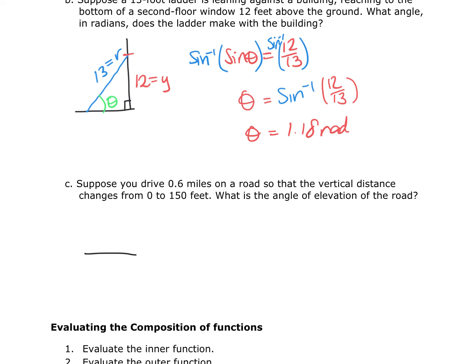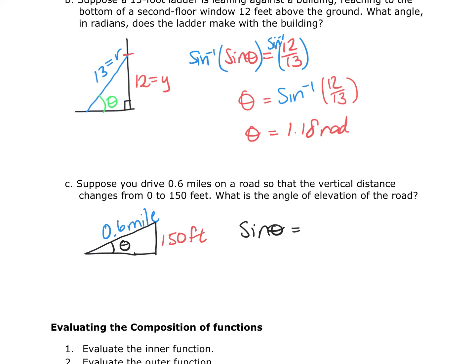So again, I'm going to draw my picture, obviously not to scale. They're telling me I have driven 0.6 miles, and they're also telling me this is 150 feet. It's kind of important on this one to have my units. In my previous example, I didn't really need to worry too much about units because they were the same. But now I really do need to pay attention to the units. I'm still going to use the sine of theta, this being the angle I'm chasing.